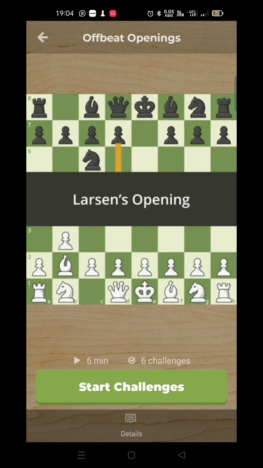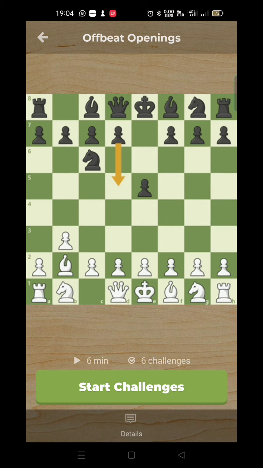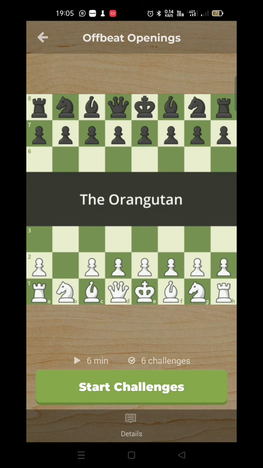The Larsen opening allows Black greater space control in the center, so White will have a harder time developing pieces to active squares compared to Black. So far, we've looked at some offbeat openings that are still playable, but now we are going to look at some of the most bizarre openings you may see from time to time. After B4, this exotic opening is known as the orangutan.